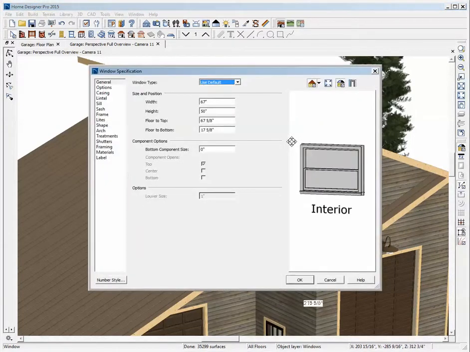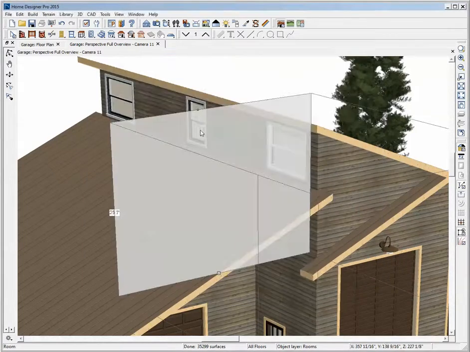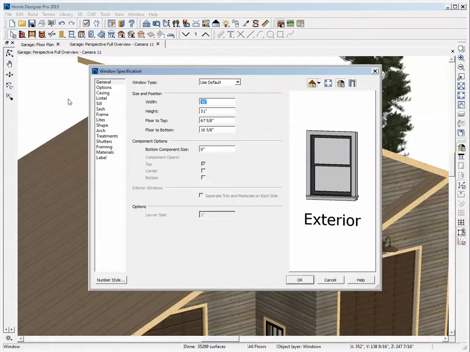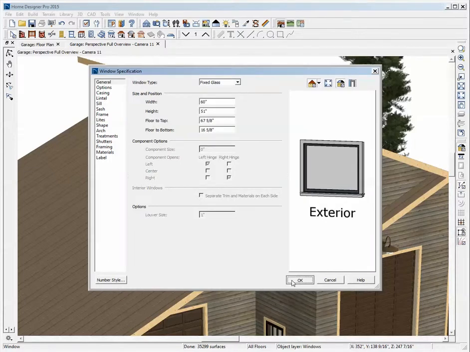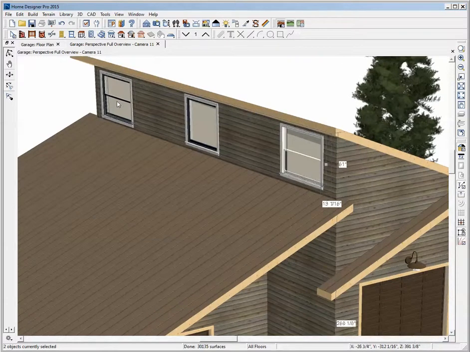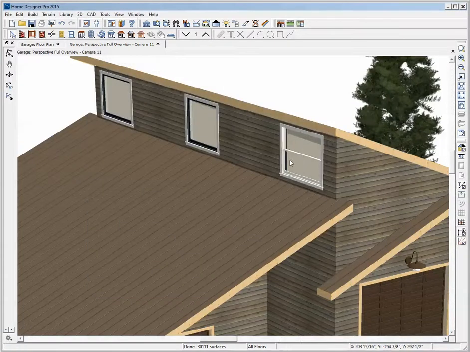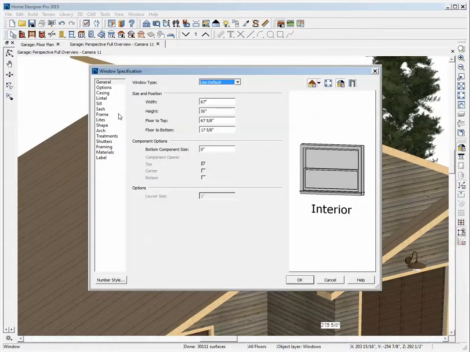Well, let's see what this one is. 67. That's kind of an odd width. I'll go 60. And we'll make the thing fixed, because that's more likely what it actually would be used. Change that to fixed. That's just in my opinion. I'm no big authority.